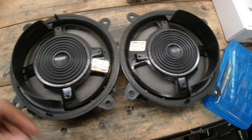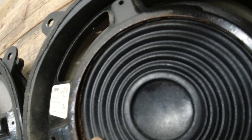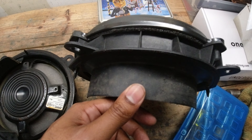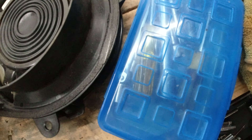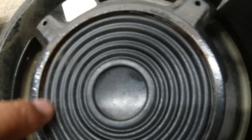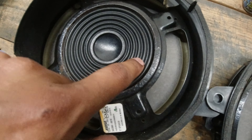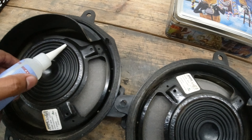We got both door speakers out, and just about identical to how mine were — you can see where whatever this surround has disconnected from the basket, and you can see rust. Somehow the water shield is not shielding the water. It should hit it and run off, but instead it does okay for the top part, but still collects at the bottom. On this one it has come apart all the way around, which I haven't seen before.